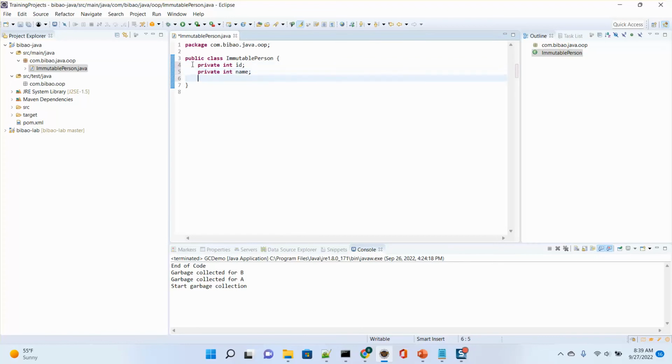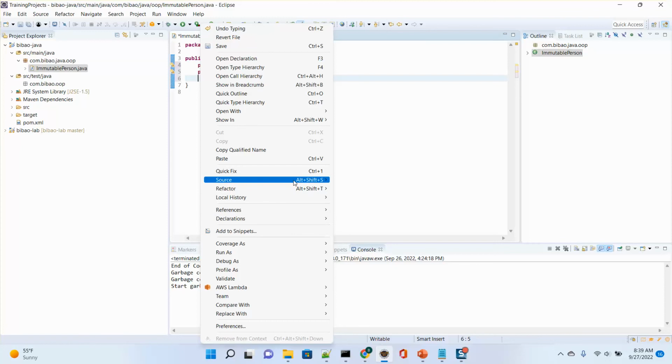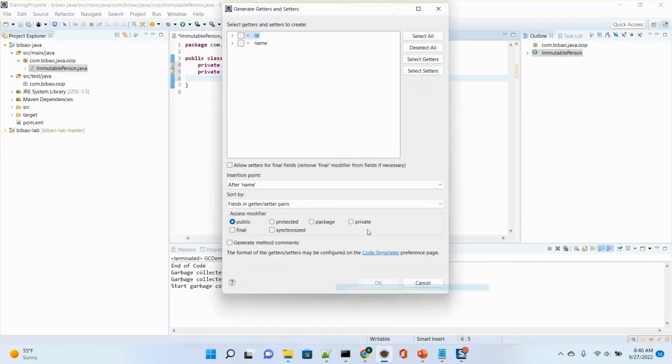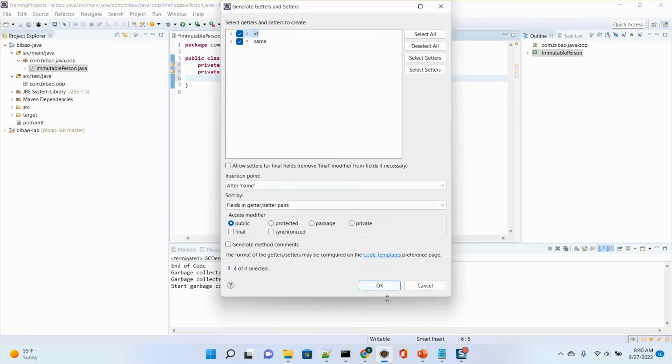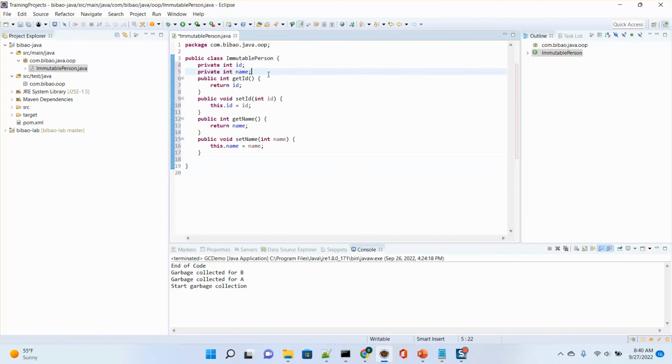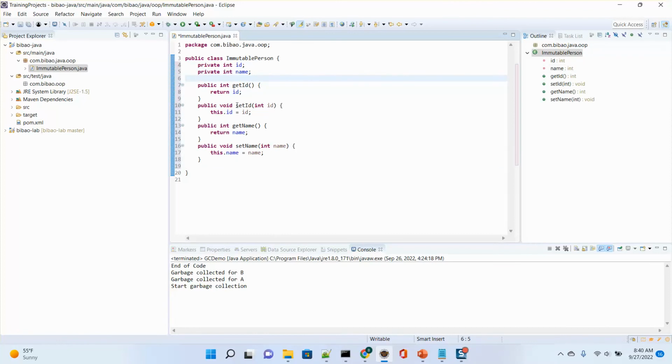Okay. So usually we can create setters. These are private variables. This is the OOP concept of encapsulation. I will give more examples of encapsulation later on. And for this example, I can automatically generate the code. So let's do Source, Generate Getters and Setters. Usually I have this. I have getters and setters. I can get ID, I can set ID, I can get name, and I can set name.